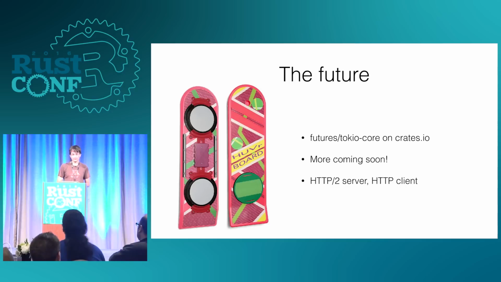And so the future, what's coming next? Well, the tokio-core crate I just published yesterday on crates.io. And what that represents is that we have now reached a level of stability with the features themselves and the actual event loop that it's able to be put on crates.io. It's performant, it's nice and stable. We feel like the interfaces are in a really solid location. And we'll probably still have a 0.2 at some point, but the idea is everyone can start building on top of these as soon as possible.